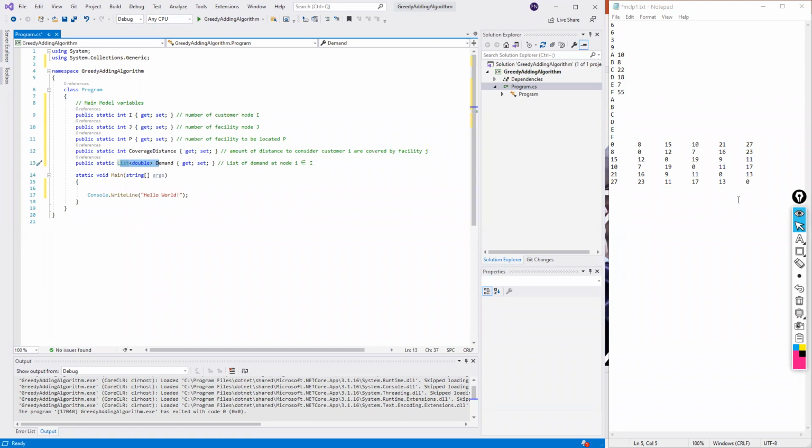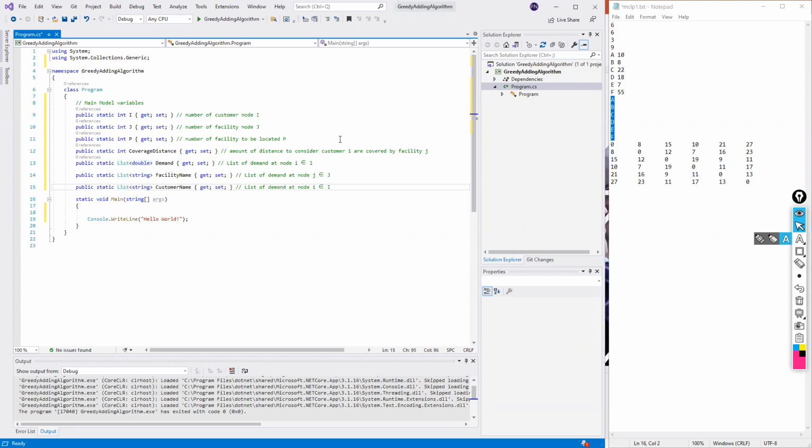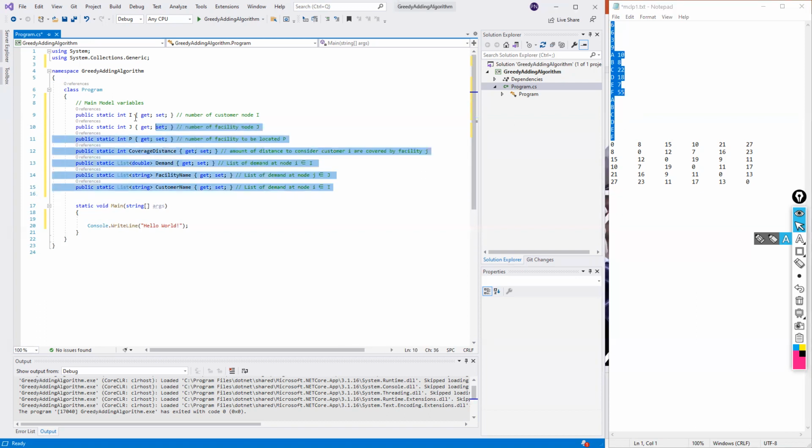And then for another one, we need to save the name as well here, the A, B, C, D, E, F. So here I already copied it. Also for this one, A, B, C, D, E, F, for the facility, I already prepared it for you. So you just need to copy it here. Okay, and then this one we already have. It already has the place to store here.